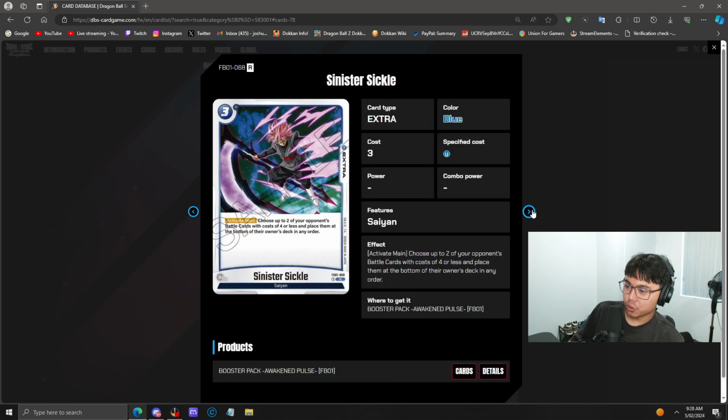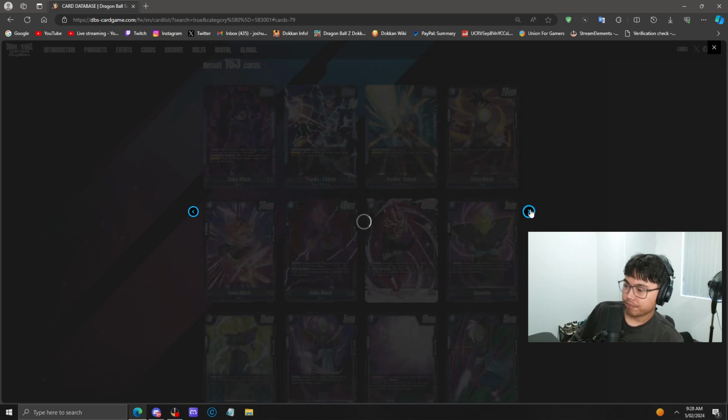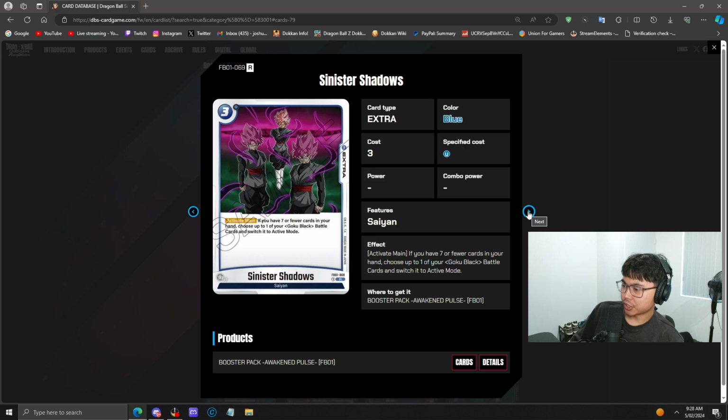Sinister Sickle. Choose up to 2 of your opponent's battle cards with 4 cost or less and place them at the bottom of their... This is pretty strong. Sinister Shadows. If you have 7 or fewer cards in your hand, choose up to 1 Goku Black battle card and switch it to active mode. Don't know if it's worth a 3 cost. From the Goku Blacks that we've seen, I'm not too sure.